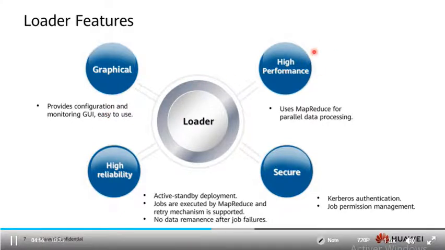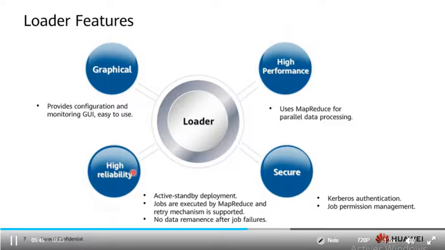Secondly, high performance. We said that Loader is deployed to manage all the ETL operations between different storage systems. But indeed, Loader uses MapReduce as its computing engine. So eventually, it transforms the ETL jobs into several map tasks and reduce tasks. And high performance indicates that Loader is suitable to do ETL jobs for a large amount of data, but please note that it does not necessarily mean Loader can finish the tasks in a very short time, because MapReduce is not fast at all. Alright?